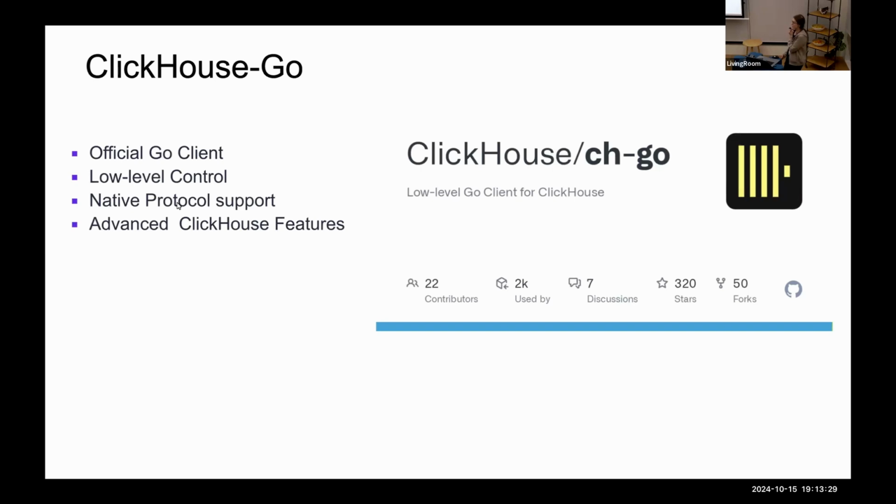And it also has advanced ClickHouse features, which other libraries do not offer. You would have to go a mile to implement it yourself, whereas there are APIs available in the ClickHouse Go library that you can just use. However, the downside is that it's going to be a little more complex, and it will probably require you to write slightly more code, and maybe wouldn't be as readable as the other library that I've looked into.